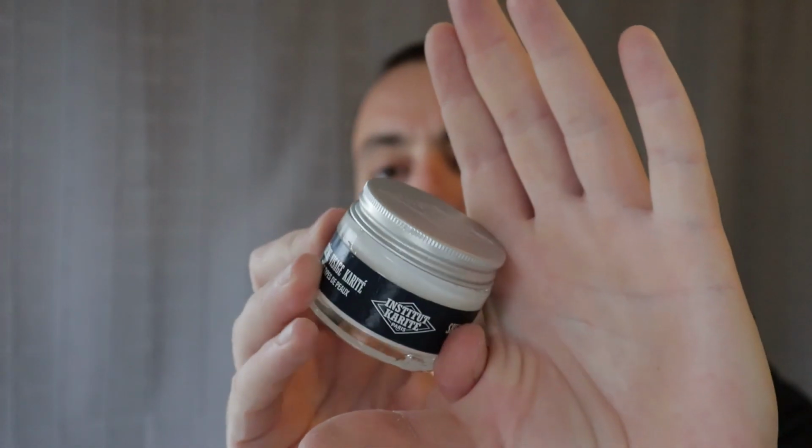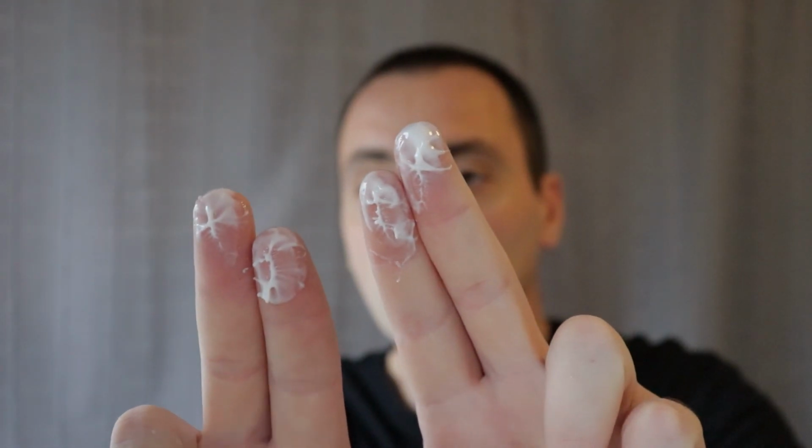That looks really good. Looks really close. I've got no stinging. So I'm going to use the Institute Karite face cream, because it's cold out there, so I need something thick. Well done. Just take some dabs. And I really do like the smell of this. And gets rid of the wrinkles.